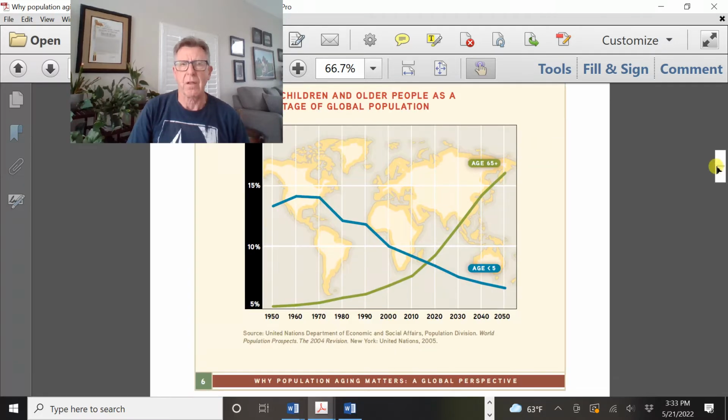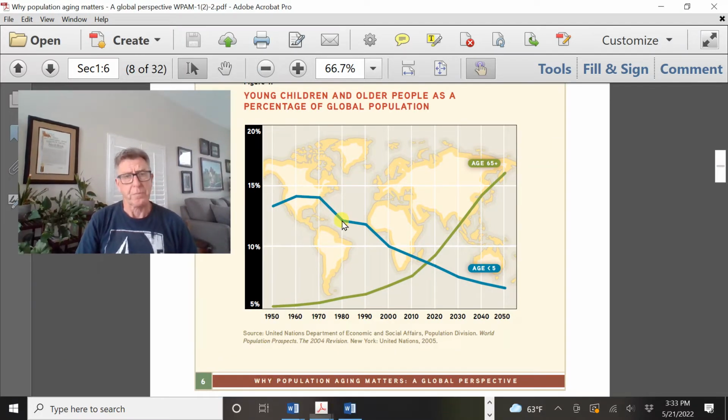I'm very visual, so I love graphics, okay? So we see right here the transition that happened from when I was born. I am going to be 66. When I was born in 1956, society was accommodating all the young people. The burden of having people over 65 was not that big of an issue. People were not living as long, and we were making a lot of kids, baby boom era kids.